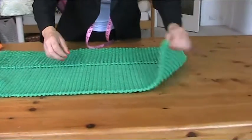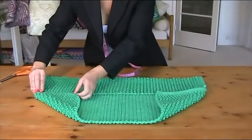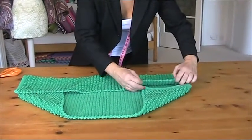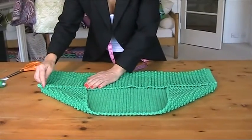And then you fold in each corner. See how it's taking shape? It's brilliant. It really is as easy as this. And then what you're going to do, you're just going to sew it here and sew it here. So it really is as easy as this.